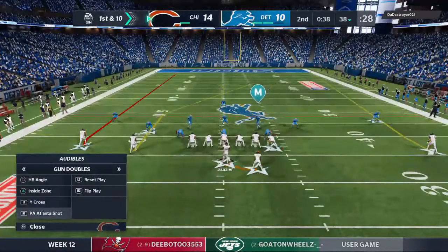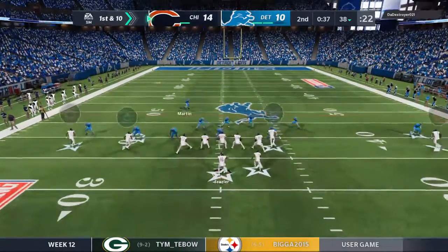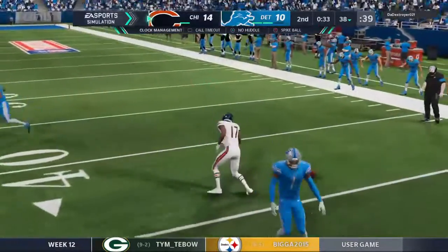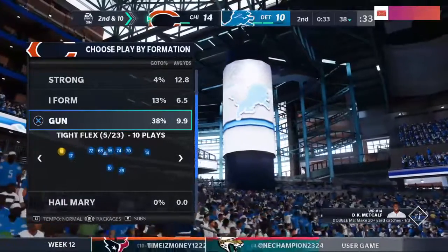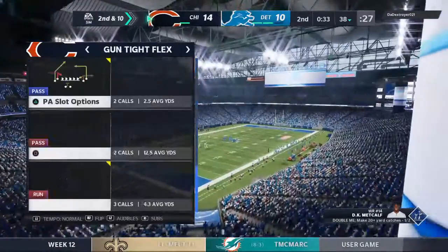So here's a first and 10 at the 38. From the gun, Frazier. And that's going to be incomplete. Too tough to hold on to that one. It's second down. Well, that one was all about the defender making life difficult for the receiver. Very tough for a guy to hold on to the football through all that contact. He ends up forcing the incompletion.